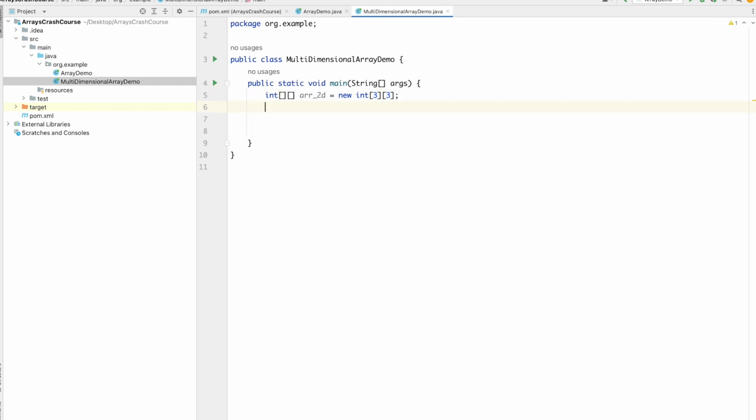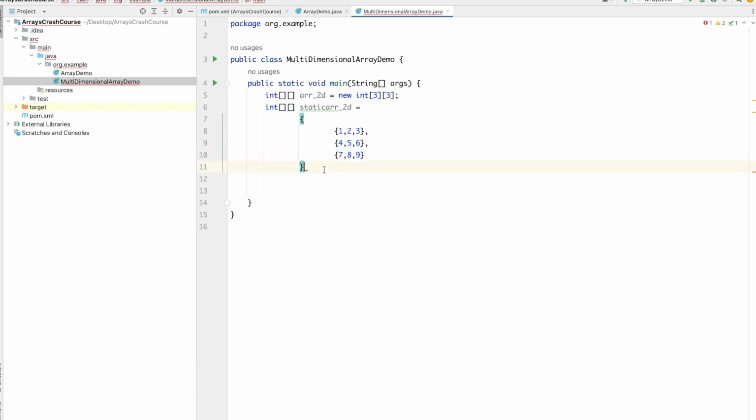For doing that I'll use the same data type, integer, and then 2 square brackets, and I'll just give the name static arr 2D, and now I'll hit enter and give a first pair of curly braces. Hit enter, again another pair of curly braces. So I'll start adding my elements into my 3 cross 3 matrix. As we said, array of arrays. So I'm having one array and then multiple arrays within the same array. Then I'll hit enter: 4, 5, 6. Then again hit enter: 7, 8, 9.